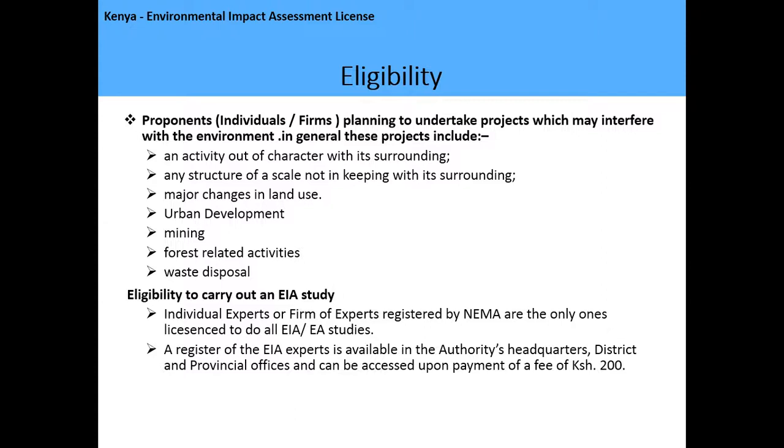The eligibility criteria to carry out environmental impact assessment studies is as follows. Individual experts or firm of experts registered by the National Environmental Management Authority are the only ones licensed to do so in all environmental impact assessment or environmental audit studies. A register of environmental impact assessment experts is available in the National Environmental Management Authority headquarters, district and provincial offices of NEMA, and this list can be accessed by payment of a fee of 200 shillings. Let's move on.